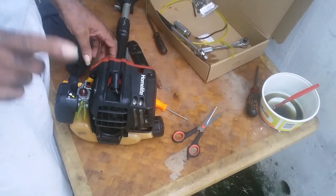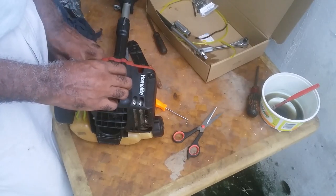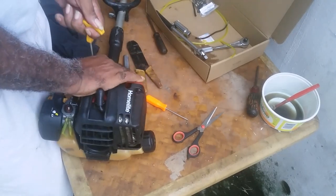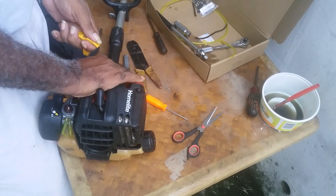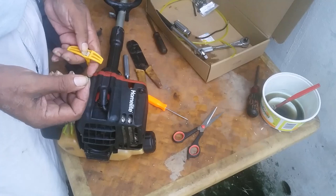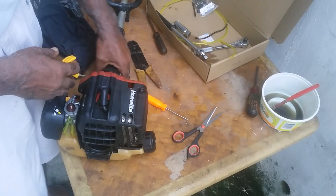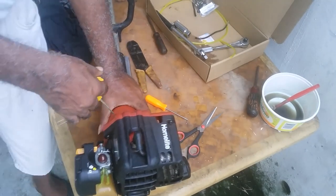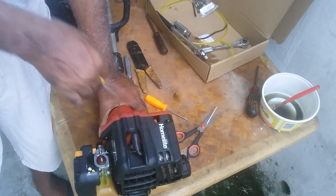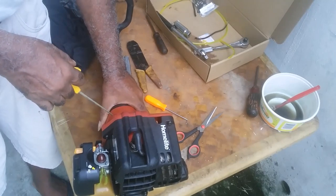The way to check for compression, you will take out your spark plug and you will pull your engine. When the spark plug is out, you can pull it much easier. But if you do have the spark plug in, and you try, if it doesn't have compression, it would be hard for you to pull.